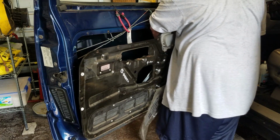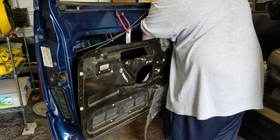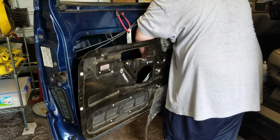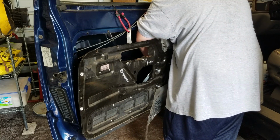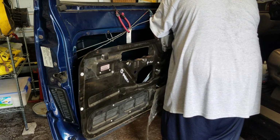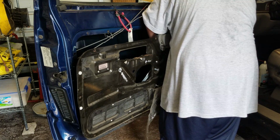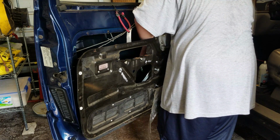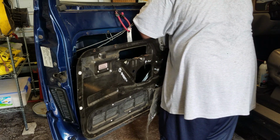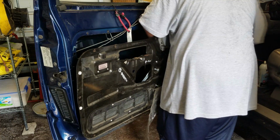It's hot out here. Hot. While you're in here, you might as well go ahead and hook up the window. That'll be one last thing out of the way. There's a lot of wiring, and you wouldn't really think so.